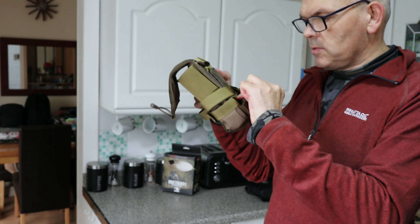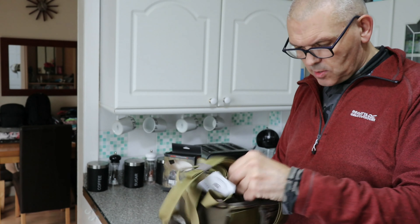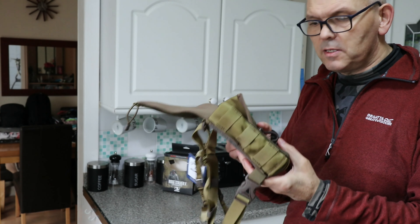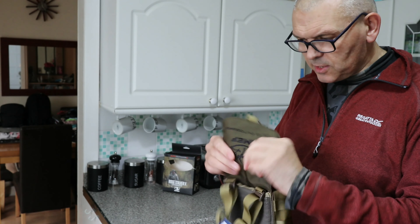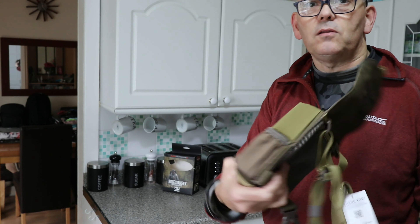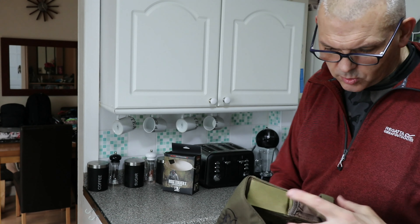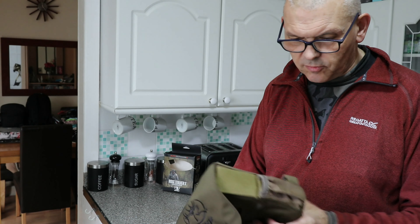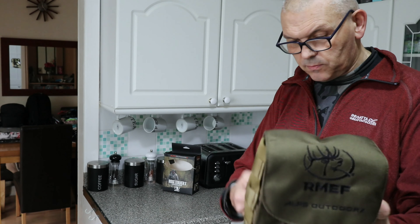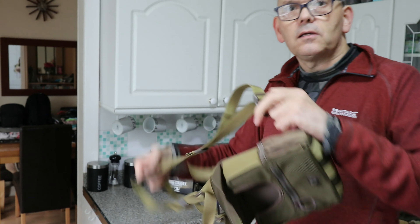So you have a buckle — there's loads of different ones and some of them go ridiculous prices. I nearly bought one from Amazon that was half the price of this — it just didn't look as good. This one's more quality overall. That pocket is really small — I was thinking I was going to get the thermal in there, no chance. Good for a multi-tool, torch, or flashlight — that's about it. So there's the system.